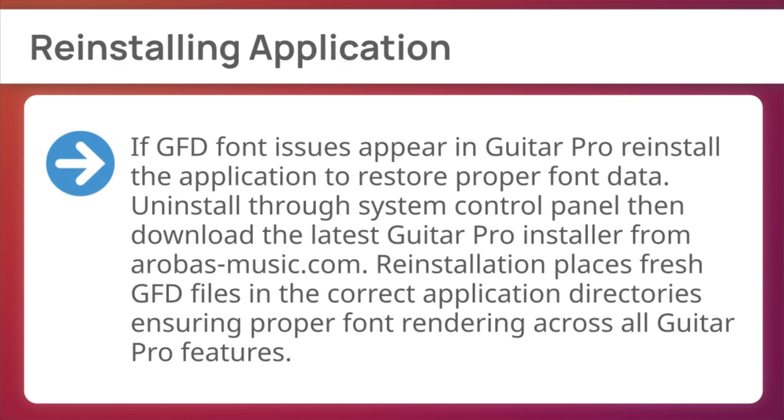Next, reinstalling the application. If GFD font issues appear in Guitar Pro, reinstall the application to restore proper font data. Uninstall through the System Control Panel, then download the latest Guitar Pro installer from aerobusmusic.com. Reinstallation places fresh GFD files in the correct application directories, ensuring proper font rendering across all Guitar Pro features.